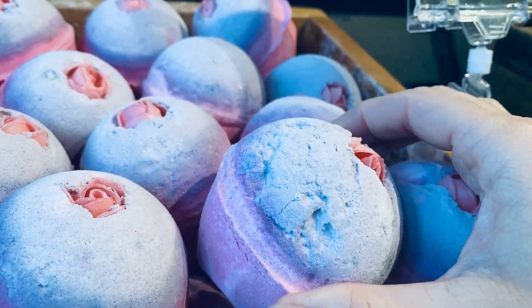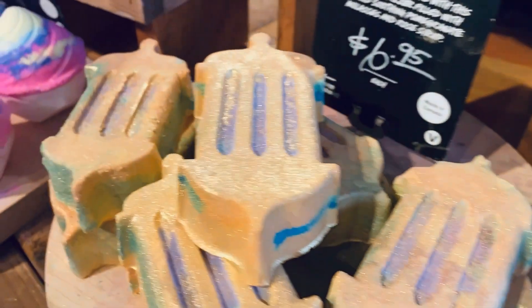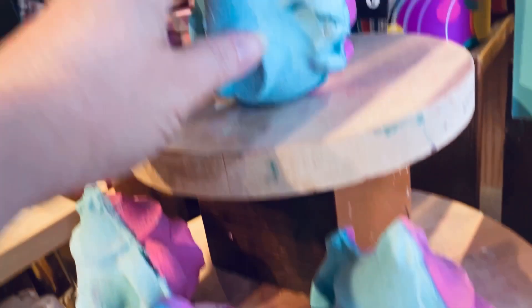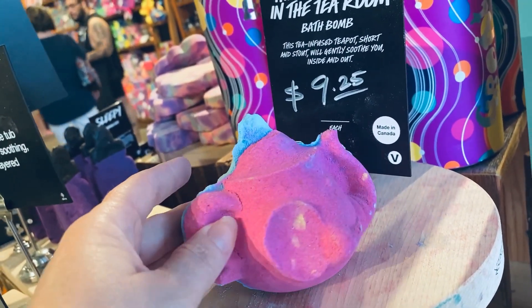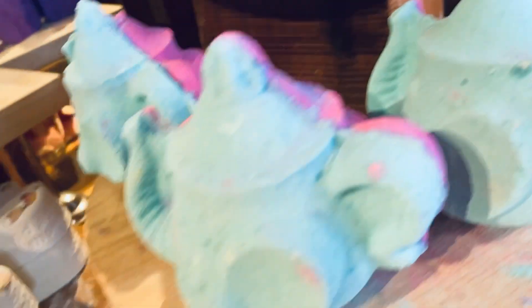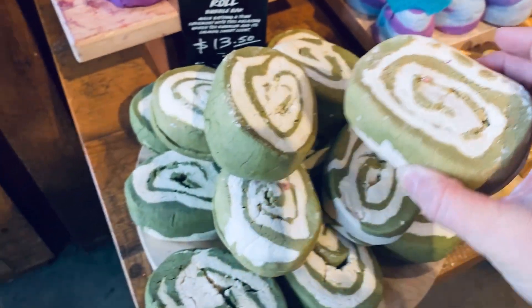I was just going to show them what it looks like at Lush. But then it became a whole thing. So yes, it does qualify as a 'What the F*** Wednesday.' This initial video I just wanted to show you guys what's up. That bath bomb is cracked — she's cracked. And they're selling it with pride saying yes, buy this for $9, $10, whatever. So those were the bath bombs. Now we're on to bubble bars.